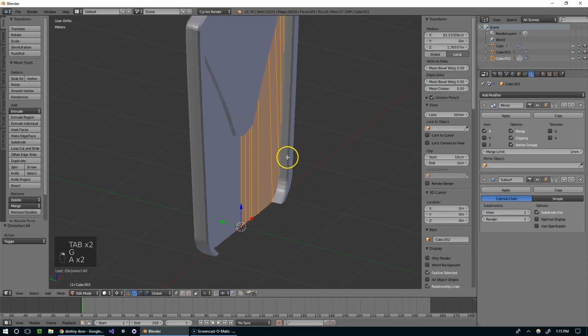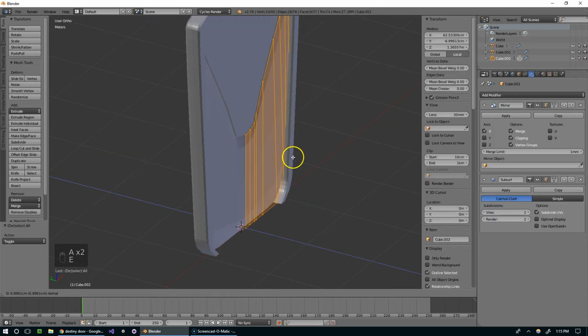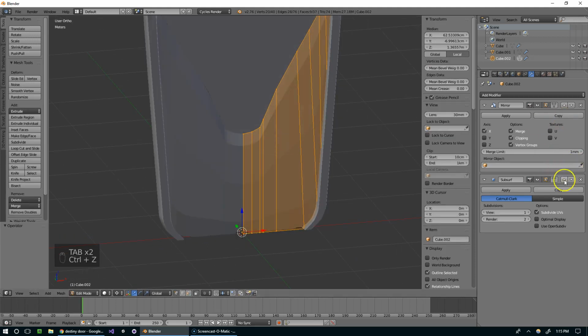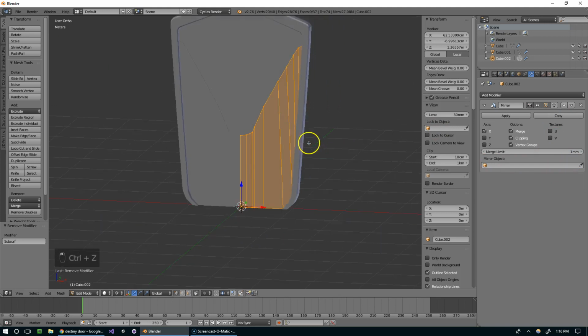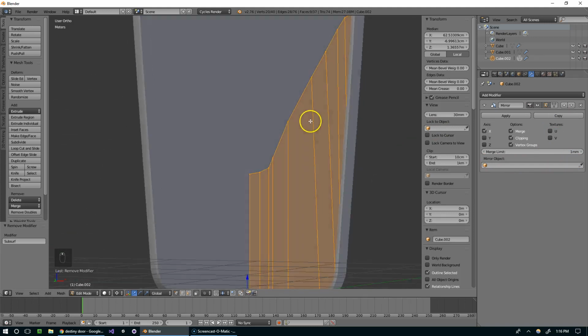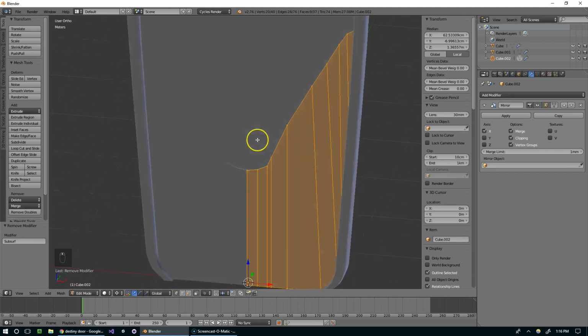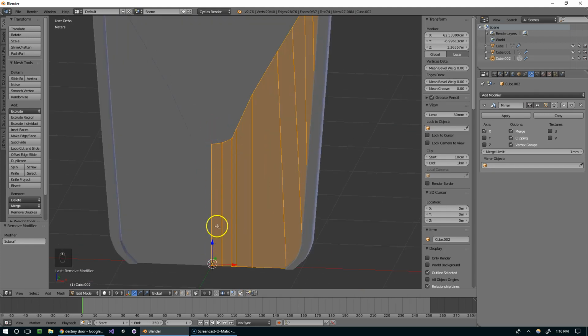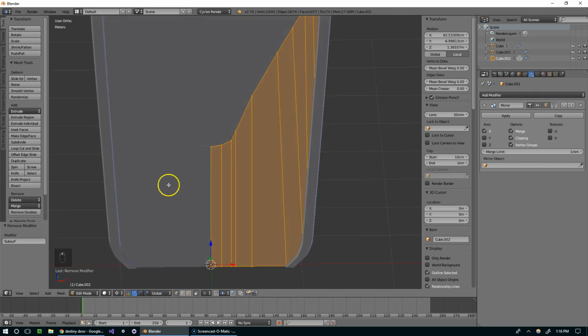Now we're not getting a break between the doors, and we want the door to be able to separate right there. So what I'm going to do, and I'm not sure what exactly the correct workflow here would be, because we're going to want to modify this door and add more geometry. But we don't want to do anything that's going to make it too hard to separate this later.